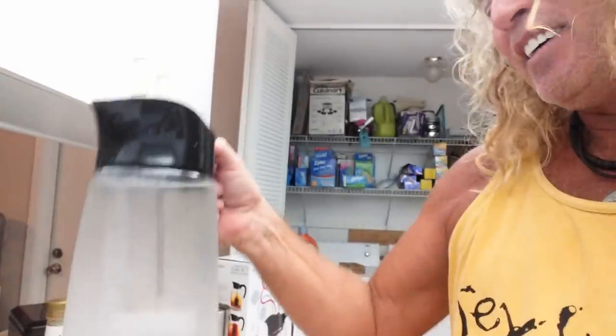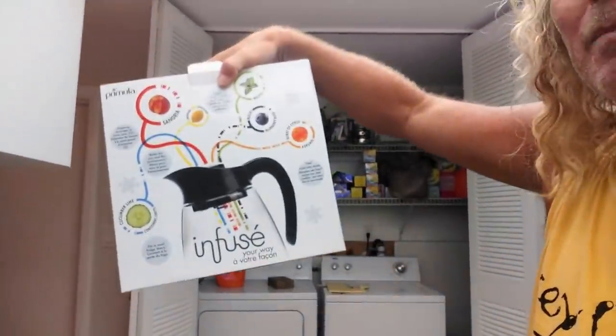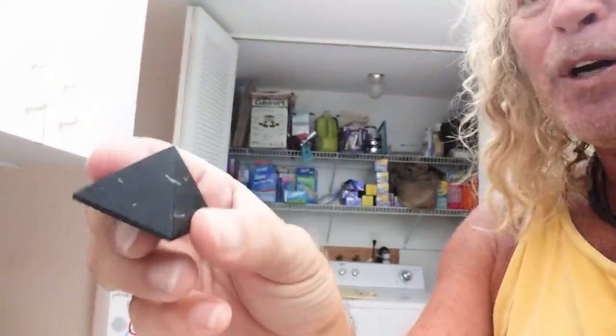Hope you learned a little something about the alkaline ozone Shungite water. And like I said, this is what I bought, the Infuse, and I even bought some Shungite pyramids. I bought 8 of these because I have 8 rooms. I'm going to put one in each room to help protect from EMFs.